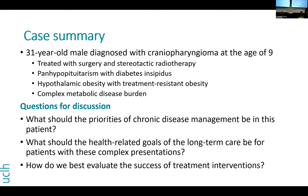Would you trial semaglutide, is the question here? Yes, absolutely. That is definitely one of the next steps to consider. By the time this was discussed prior to the revisional surgery, he opted to go straight to the procedure. The theory is that semaglutide is more likely to work than liraglutide, given that there are hypothalamic-independent mechanisms of action. So hopefully by the time semaglutide becomes available for obesity, he'll be about a year following his surgery, so we'll know where his weight has settled. The idea will be at that point to prescribe semaglutide for him.